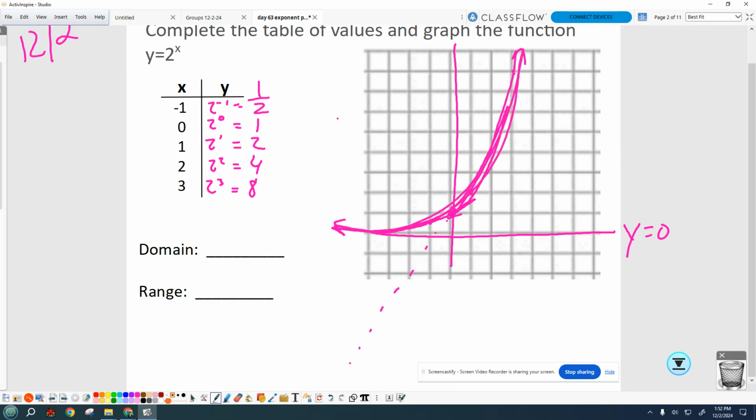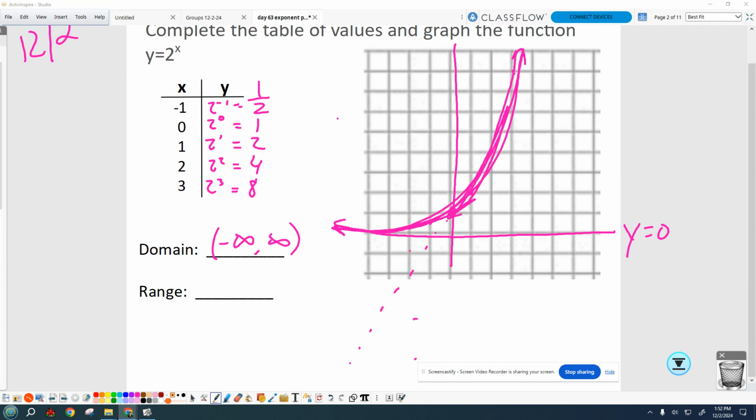Nora, what's the domain? What are all the x values that can go in? All of the numbers that ever could be numbers. What's the range? Chrissy, what y values come out? What x value makes y -1, or -2 or -3? When do I get a negative y value? So I'm not seeing them, right? It's going to be 0 to infinity.